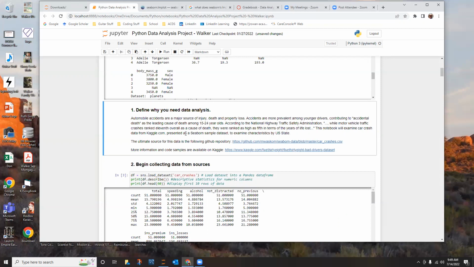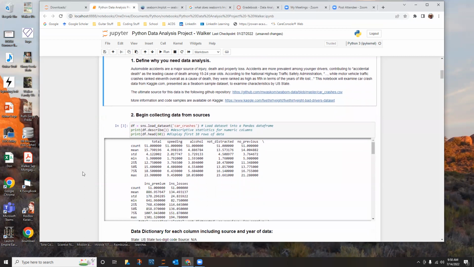Okay, and mine is on automobile accidents. So I used the auto accident car crashes data set, and again, this is just for practice. So don't sweat why you're doing what you're doing or anything like that. But I decided, okay, car crashes, that looked cool. It was fatal car crashes and some other supplementary data, which I'll show you right now.